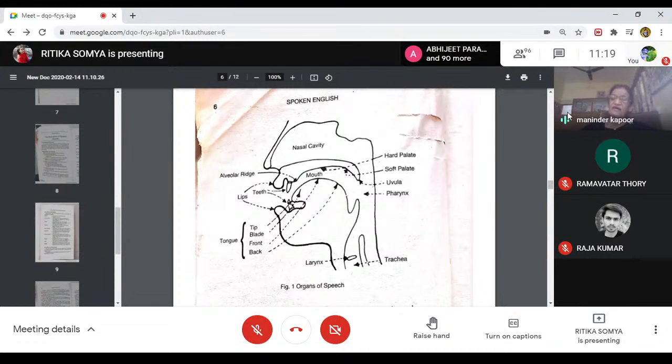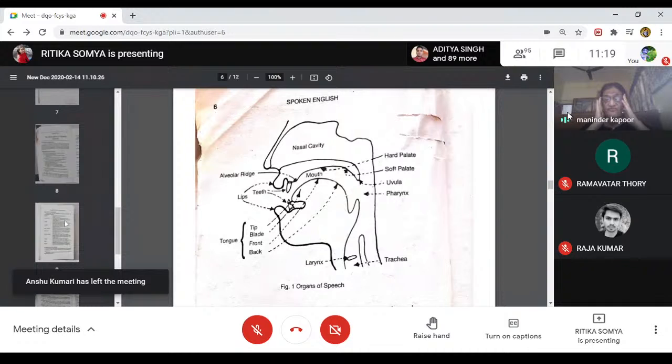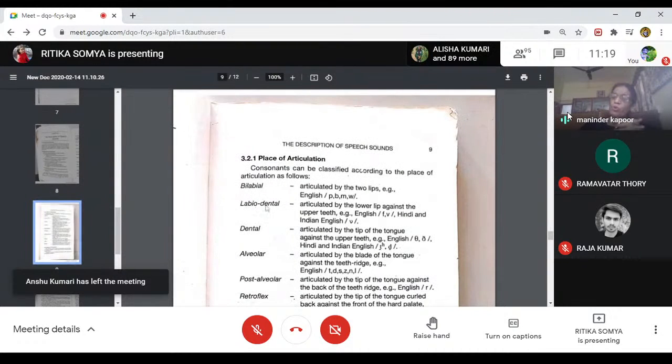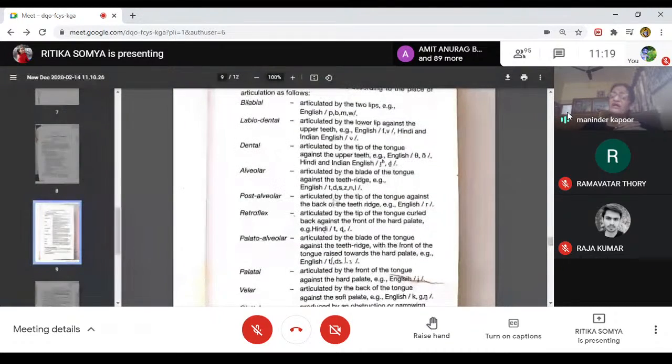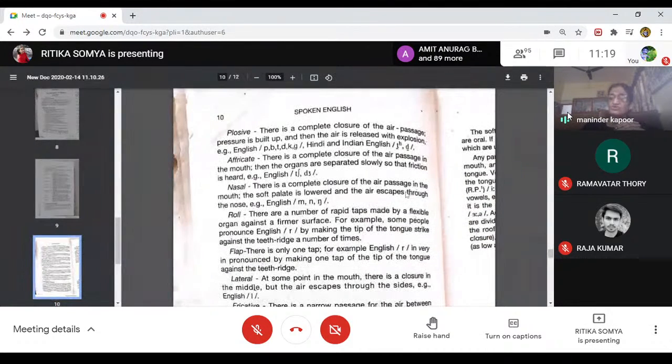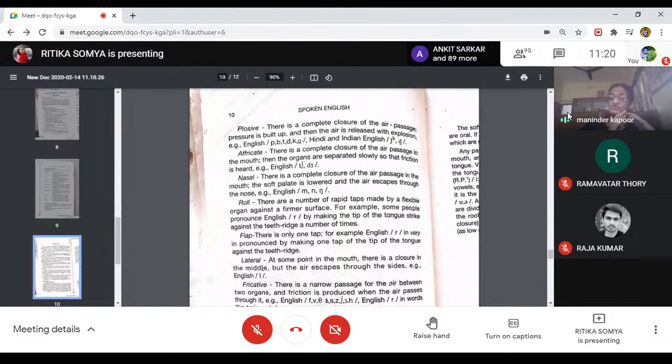So if we've done plosives and affricates, the next in the line is what we speak of as fricative sounds. Now, so far as manner of articulation, fricative, what does it mean? It means two organs of speech have come close together, but we cannot claim that there is a complete closure because the air is moving out all the time. There is a closure in the sense that the organs of speech come close together, but there is no complete, abrupt closure that does not allow air to escape at all.